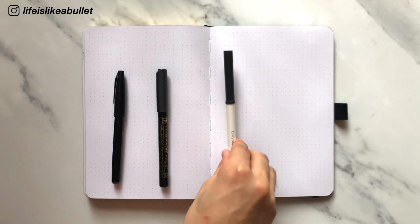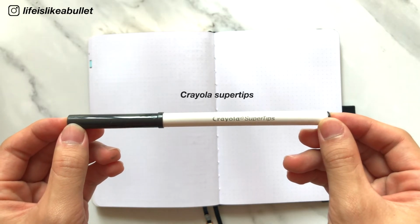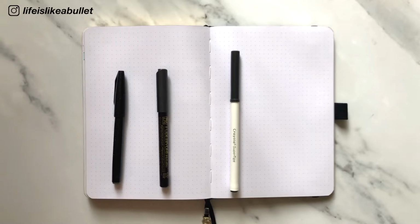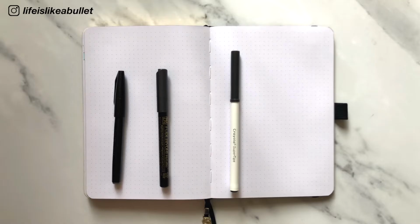The last two pens are not brush pens. I'll be sharing two types of pen you can do thick brush lettering or faux lettering in a fancier term. The first one is my Crayola Super Tips watercolor pens. I think this is the most affordable stationery item among the whole journaling community. I remember I got 100 pens for around 100 Hong Kong dollars. The colors of the watercolor pens are great and the tips are slightly flexible, so actually you can do lettering on this pen as well.